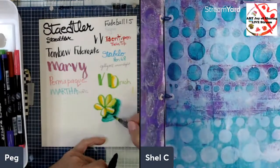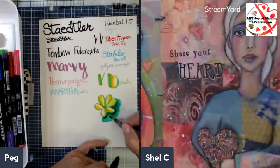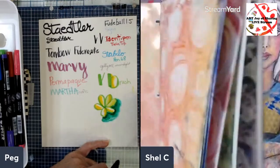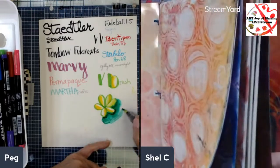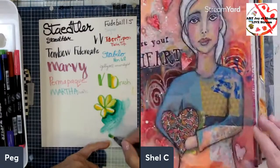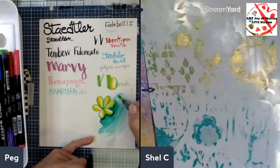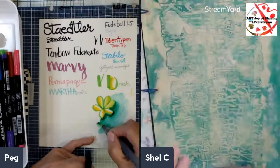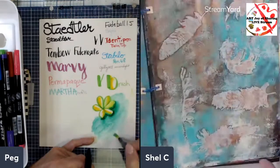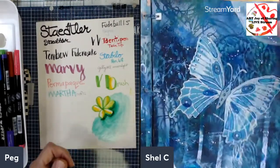But the problem with that is, now I've lost my page. When it's laid flat, it will open up flat, but it also is one-sided and two-sided, right? Where did my page go? So by putting the tray underneath it, it gives it a little bit of height on that one side and makes it easier to work. That's the reason that's under there, if you guys were wondering. You can see it has tons of pages in it I have not worked on. Tons.